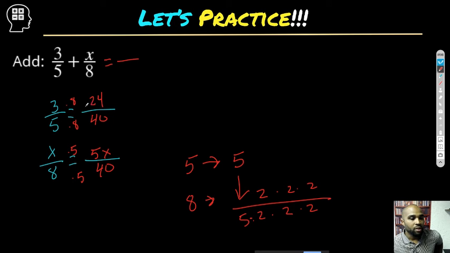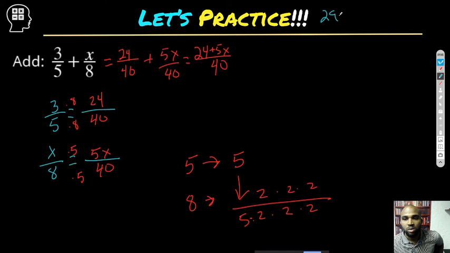Now I rewrite my 3/5 to be 24 over 40. And plus my x over 8 is now 5x over 40. And I'm going to add those two. 40 stays the same. I got 24 plus a 5x. What else can I do to that? Absolutely nothing. Because we got a variable up here with the 5. These are two different terms, so I can't say 29x. Please do not say 29x. No, because you can't put the 5x's with the 24. Those are unlike terms, and you're just going to keep it just like this. This is our perfect answer.